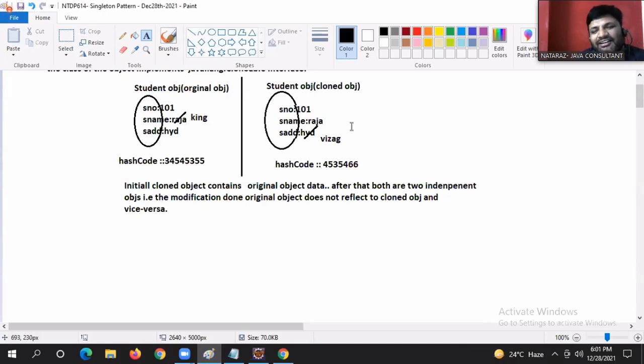Sir, I heard Cloneable is an empty interface. How can an empty interface do cloning? An empty interface won't do anything, guys. By seeing the empty interface implemented by the class, the JVM creates the object for that class in a special way.